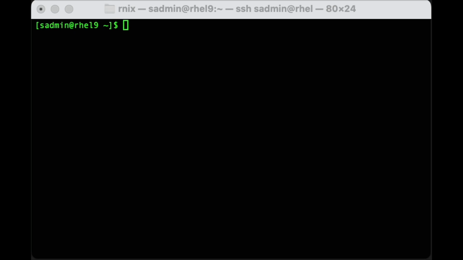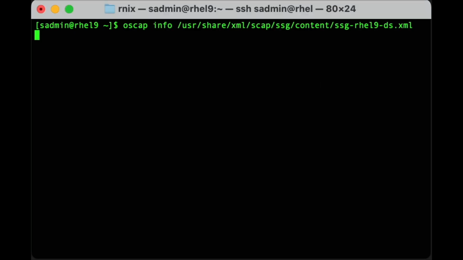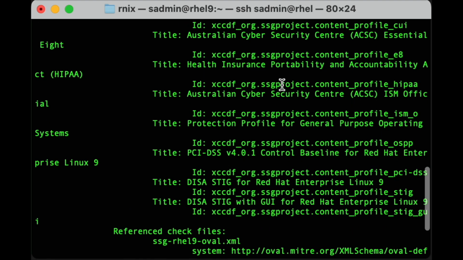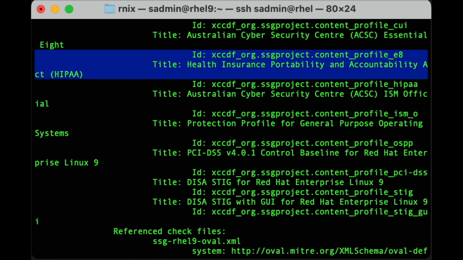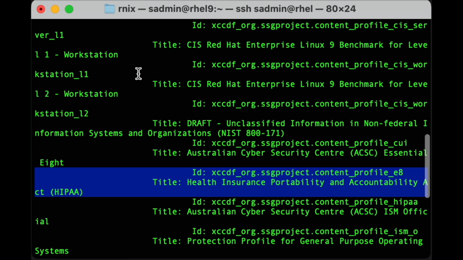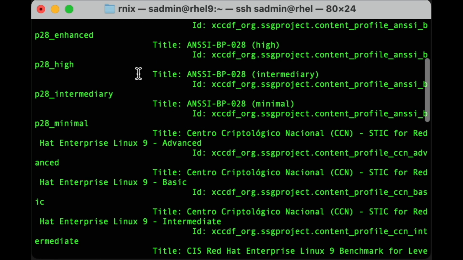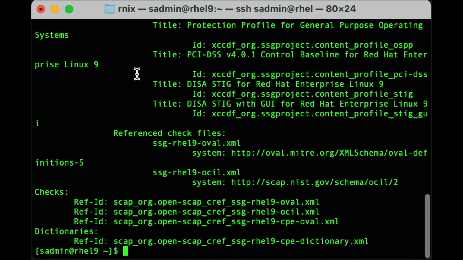All right, so let's take a look at some of the security profiles provided in the security guide here. The one we're going to use here is based on RHEL 9. We see it's got a whole bevy of different standards in here, such as HIPAA. I think we've got some PCI in here, some government standards, maybe from around the world. And this is one we're going to run our STIG scan against.